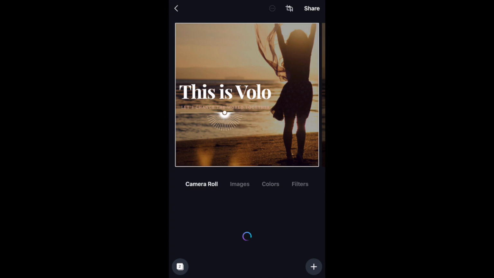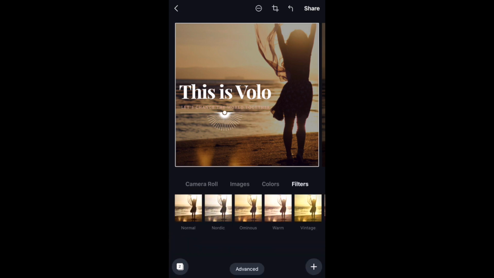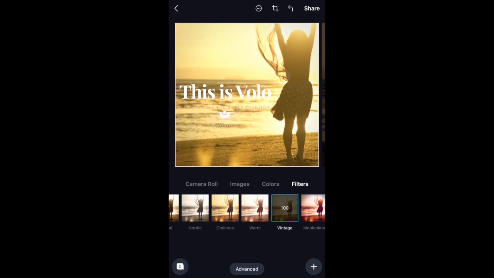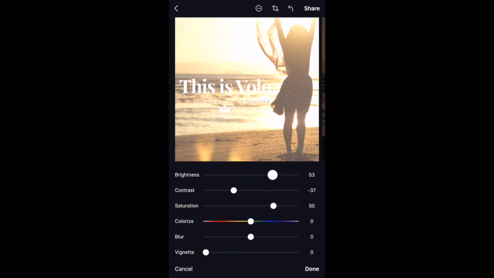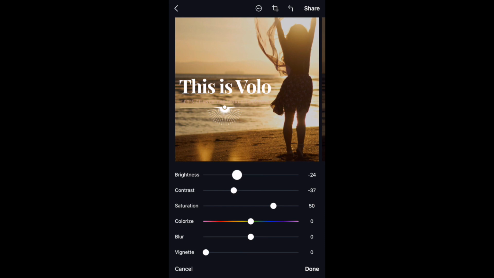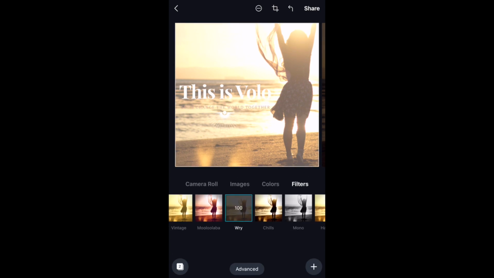If you have a watermark or anything like that that you need to put on the photo, you can do that as well. And you can also adjust the background image with a filter that they provide for you if you want to. And there's lots more options in here as far as editing that background photo for brightness and saturation and things like that. Just a little bit more detailed than what Word Swag has.